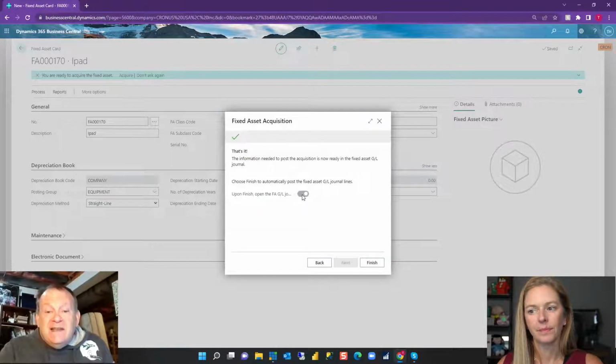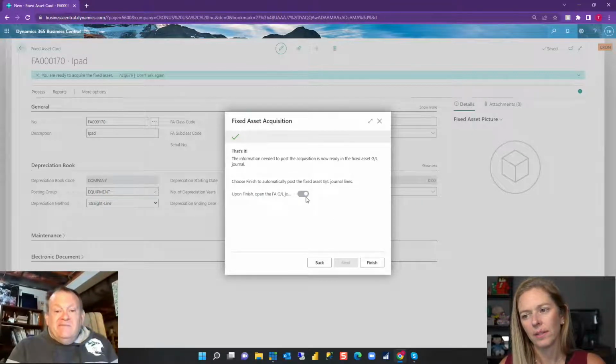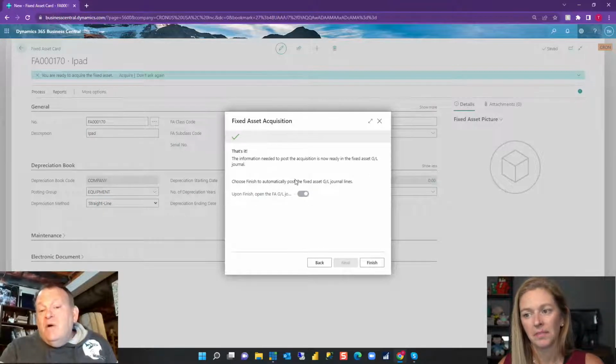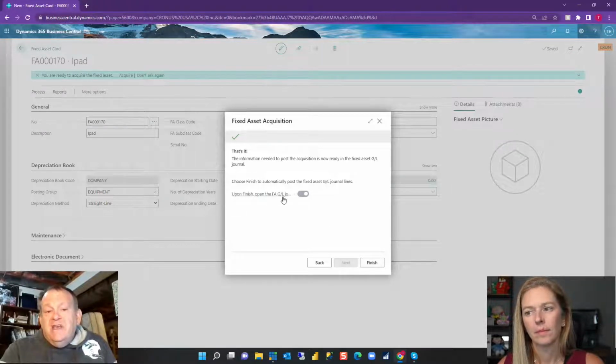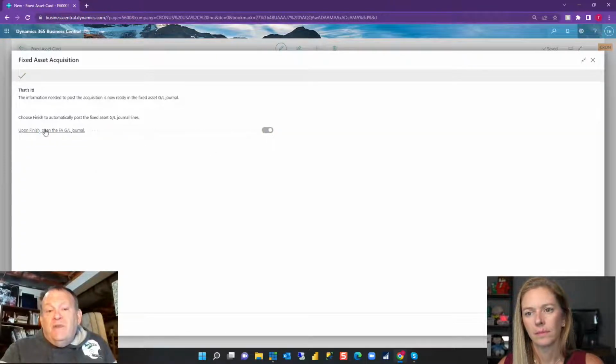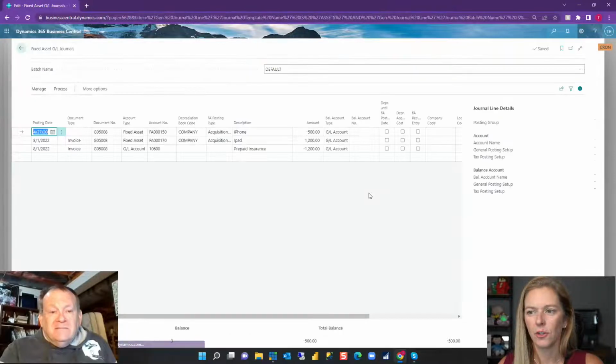Okay. And now it's saying that's it. You're done. Everything's all done. And it booked everything. And then when you click finish, it will reopen the FA GL journal to book the entry for you. So let's click finish and see what it does. I noticed the slider is grayed out. Do you think there's somewhere in the settings for that, or it's just grayed out? Not sure. It's going to be automatically grayed out because your company book is set to be GL integrated. If you turn the GL integration off, then it will basically turn itself off. Okay, got it. All right, so let's hit finish.